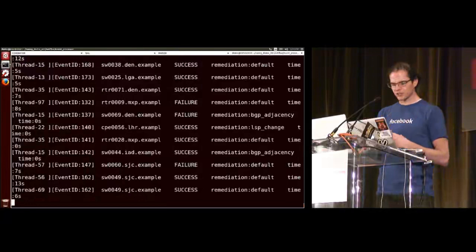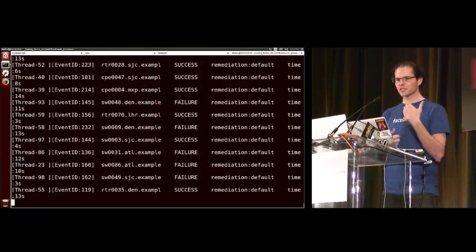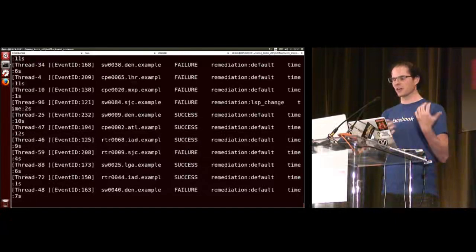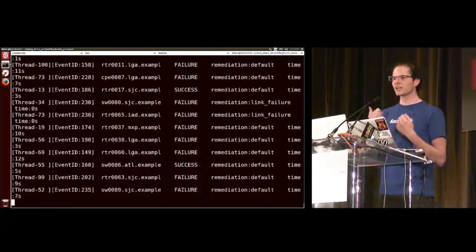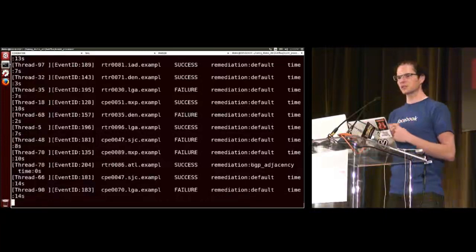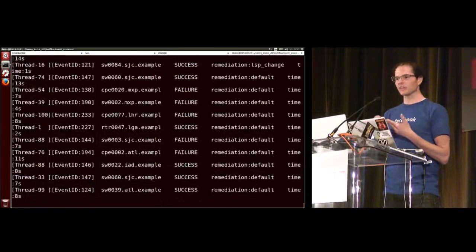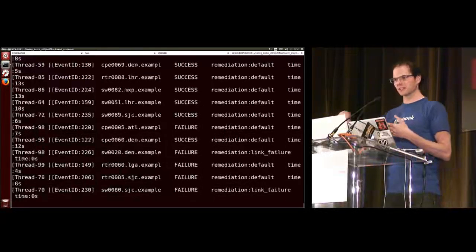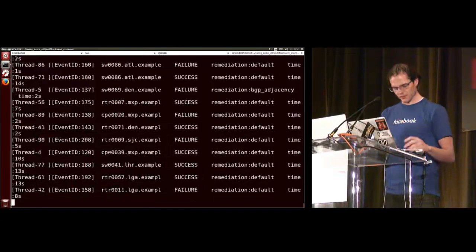And it's arbitrarily sleeping anywhere from 1 to 12 seconds. So each of these remediations is actually sleeping in the background. But I'm not running one by one. I'm actually running several at a time and trying to react to or think about them. So these could be something as simple as debugging OSPF adjacency changes or link down events, or something as interesting as a default that then escalates to your NOC of things that haven't been remediated against or haven't been handled. So that was just some food for thought, though.